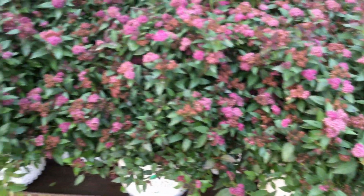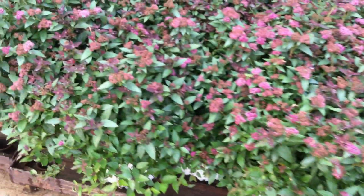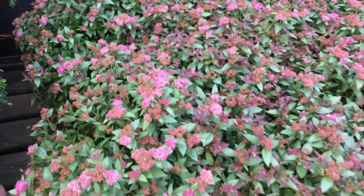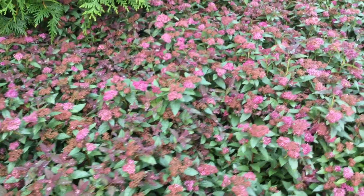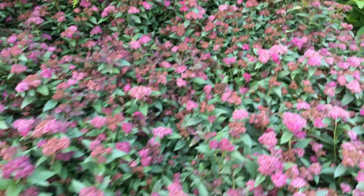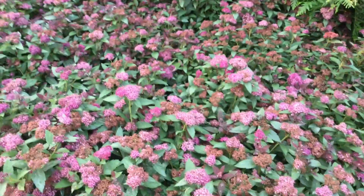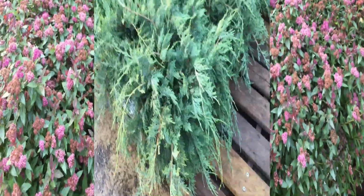Okay, take a look at this spirea. You're looking at Double Play Artist. I really like this one. It has nice pink flowers, and as you can see there's still a lot of them on there, and when it does have that new growth, it's a nice reddish growth. Double Play series, you really can't go wrong with any of these. You really don't even need to cut these back or deadhead them, but if you do deadhead them, it'll just encourage some more flowers. So not a bad idea to do so, but it's still a great plant either way you look at it. We're here looking at Double Play Artist Spirea.